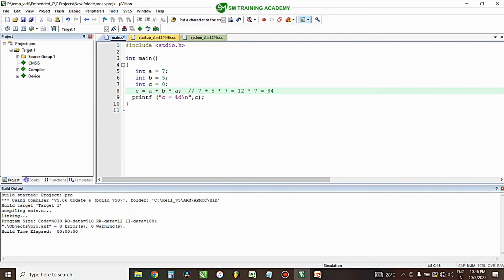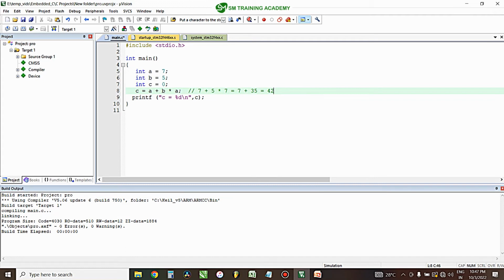And when you execute the multiplication first and then this addition, what you will get is 7 plus 35, that is 42. So what will be my result?